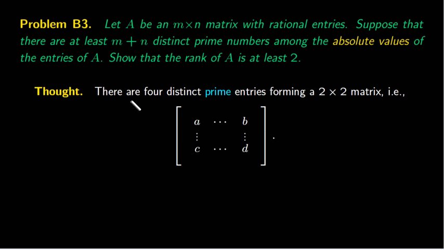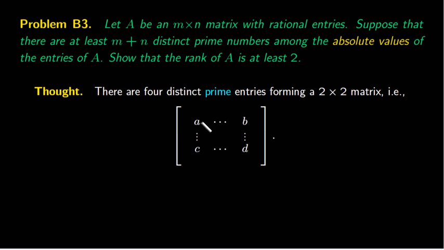So I had to go to the larger cases, but that gave me a very good idea about what to do with the problem. So it was my goal, if you have in general an m by n matrix, and I thought if we have m plus n distinct prime numbers, I wanted to argue there exist 4 prime numbers within those m plus n distinct prime numbers, such that those 4 prime numbers form this square position, not over here and like that, just 1, 2 of them in a row like this, lined up in a column like this.